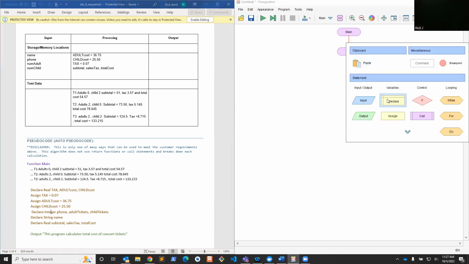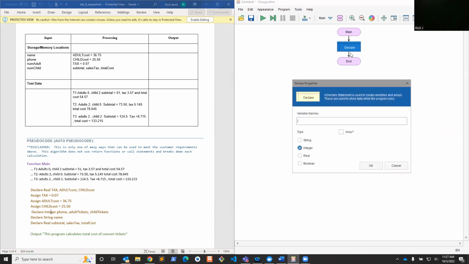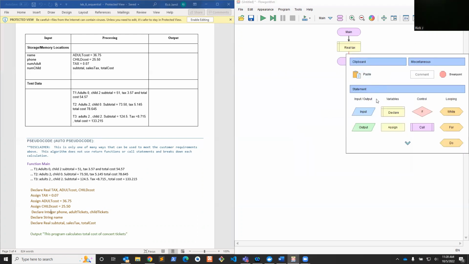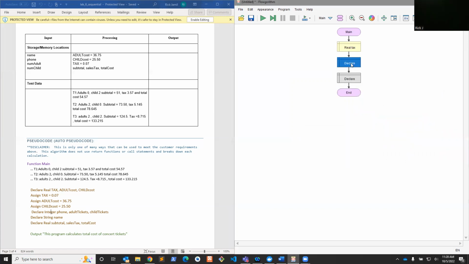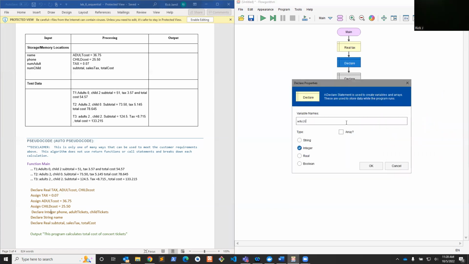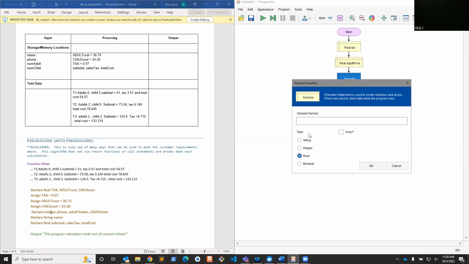So I'll start with declaring the first variable, which is tax. So a real tax. Then we'll declare another one called adult cost. All right, so declare adult. I actually like price more, so I'll just put real adult price and then real child price.